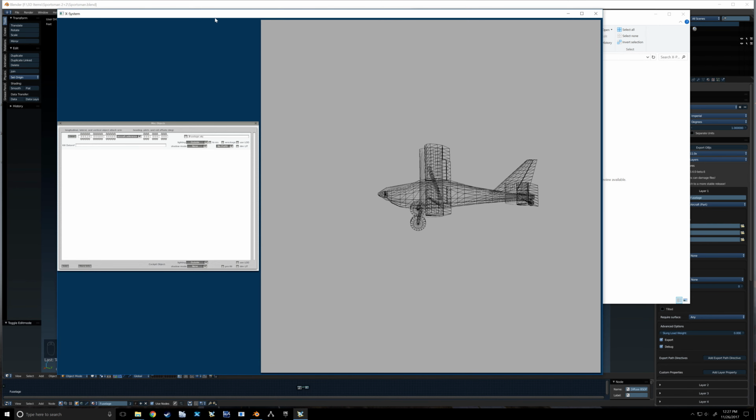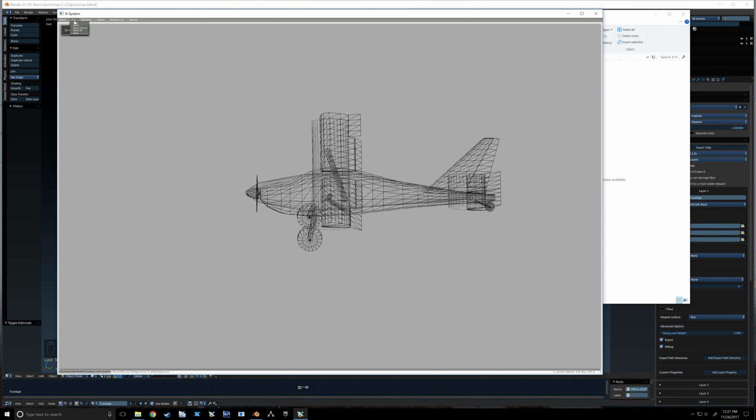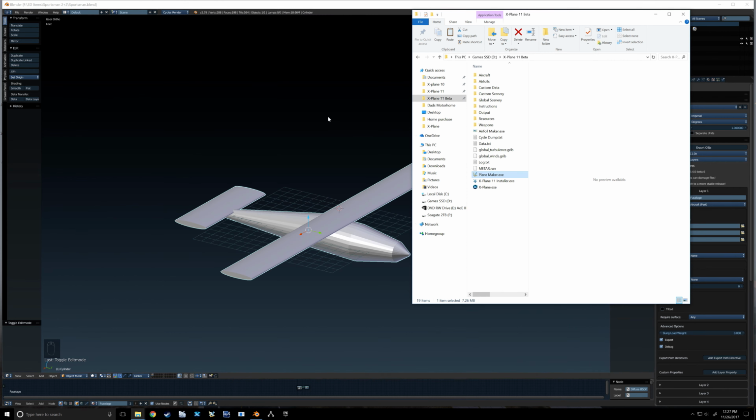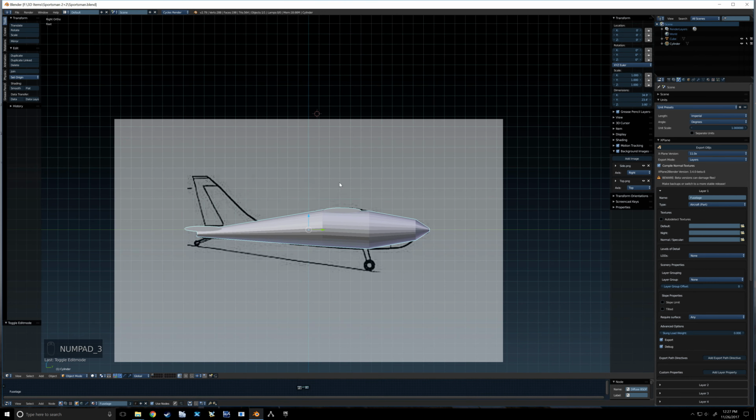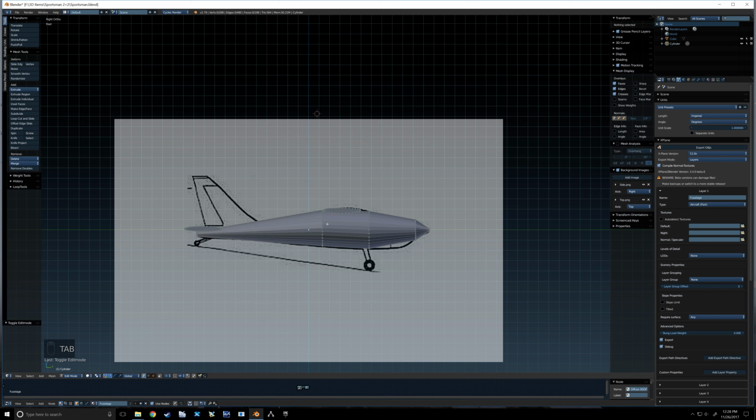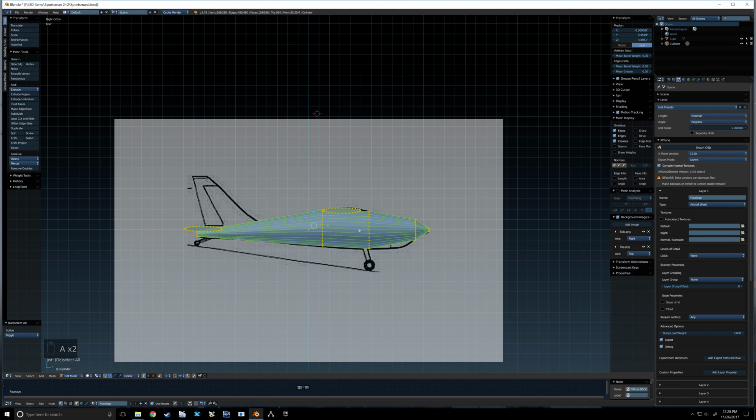So to show that real quick, you go ahead and file and save, close that, and come back here to Blender, jump over to this view, and say, okay, well this whole thing needs to move, and it was like 5, I think. So we'll go ahead and select all, and then grab it on the Y.